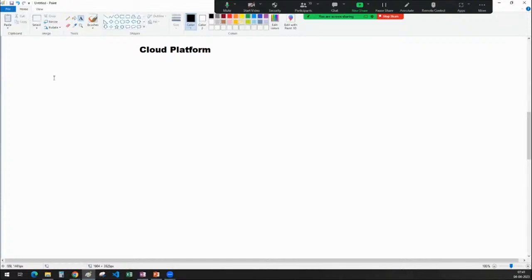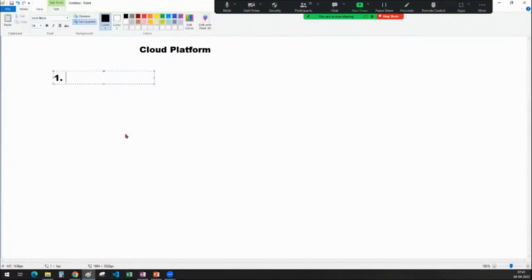One is managed instance, not managed, virtual machine. Second one is managed instance, and third one is serverless.